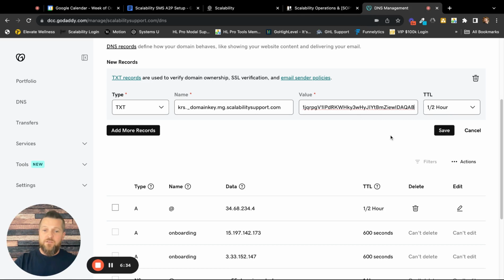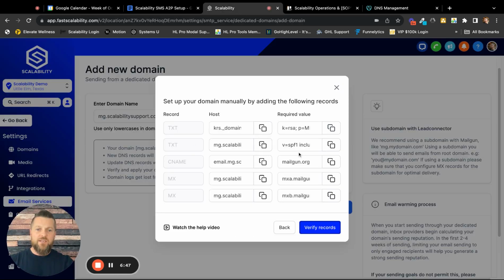Okay, like I said, I'm not going to do this because I already have this set up somewhere, but this is how it's working, right? You're bringing it over and you're going to add this, and it's going to say that it actually went through and that it's verified. Okay, then you're going to do it with the next one. You're going to come down, you're going to create another TXT record in GoDaddy or wherever. Then you're going to create a CNAME, and you're going to copy this, copy that. Create an MX, copy. You get the idea. It's continuing to go over and over. Then you're going to click verify records.